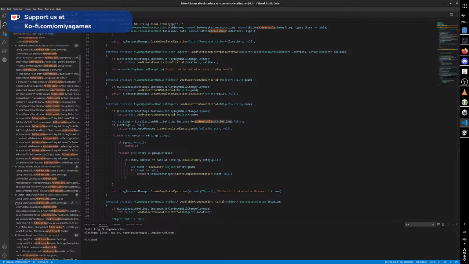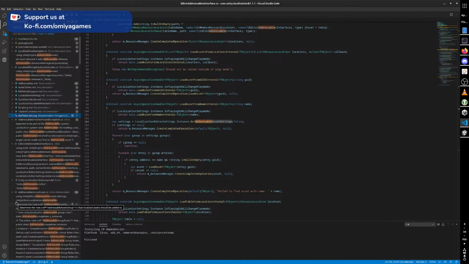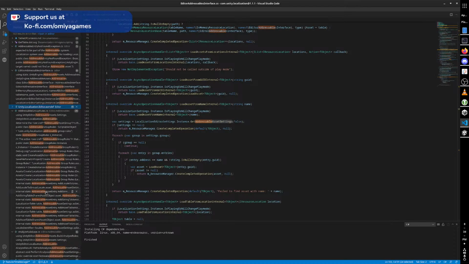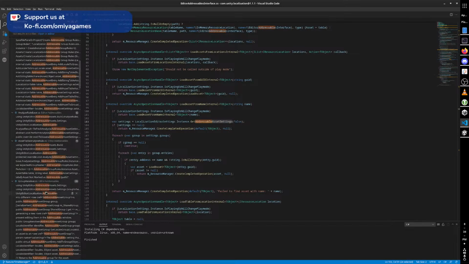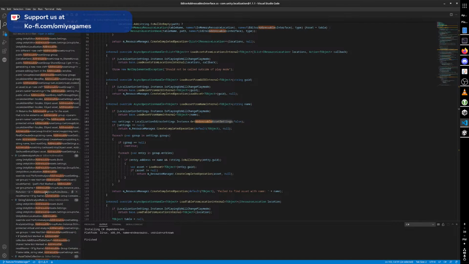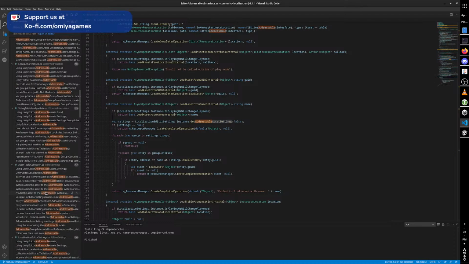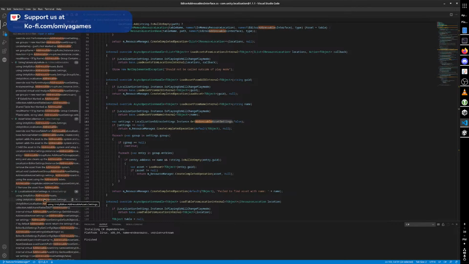SVGs. Addressable group, analyze rule, table, group resolver, string table, asset table collection, localization editor setting.